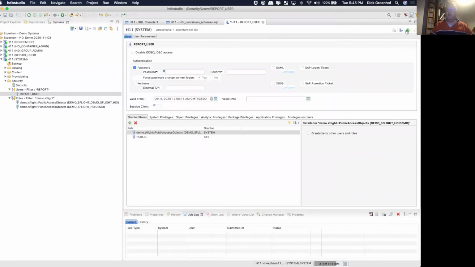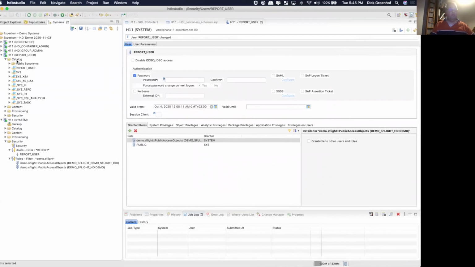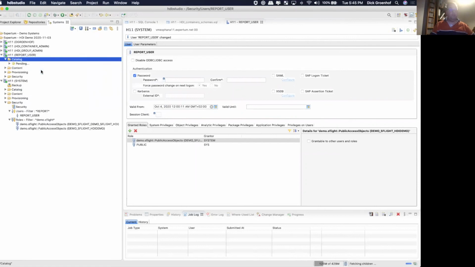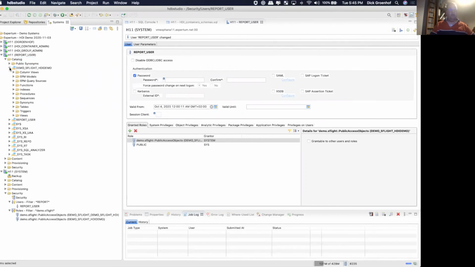And I activate this. So this user now has this specific role. So now I can go to the report user and refresh. And you can see the schema demo sflight HDI demo is now available to this user.